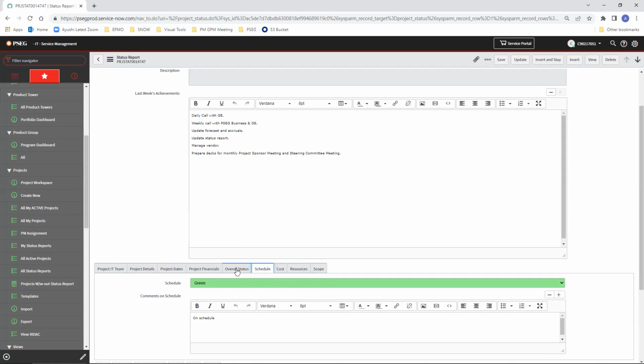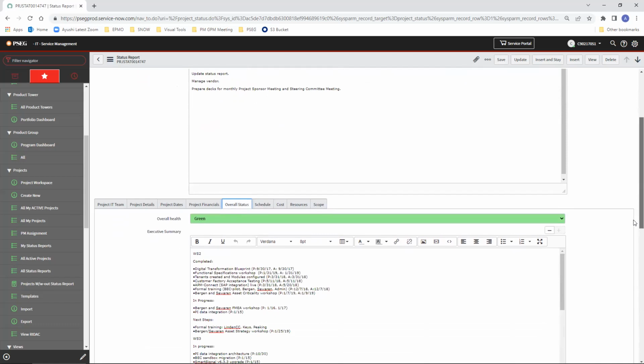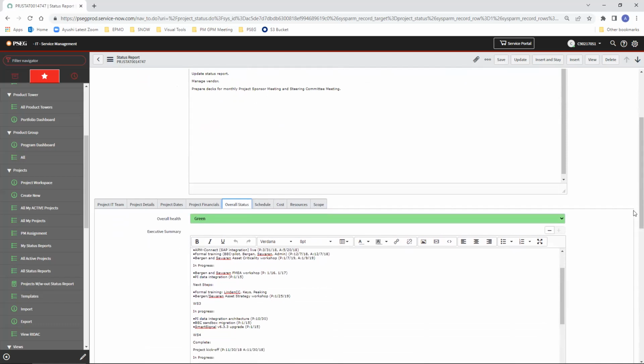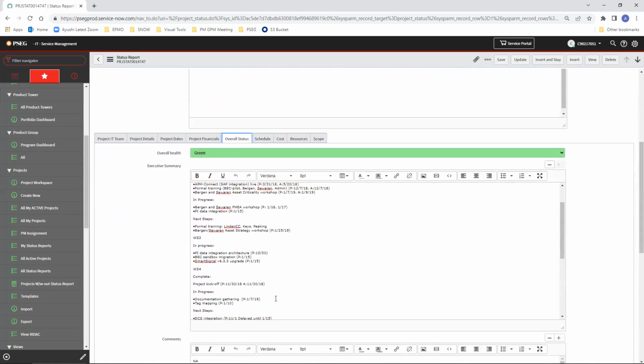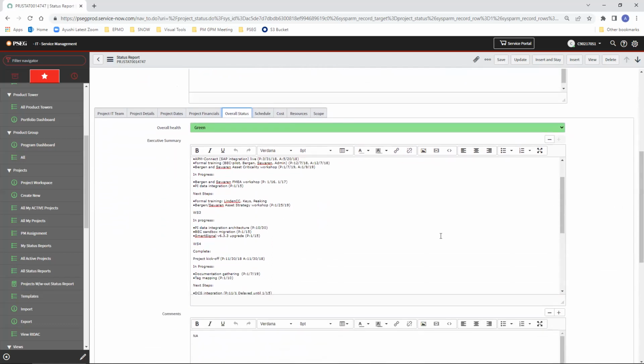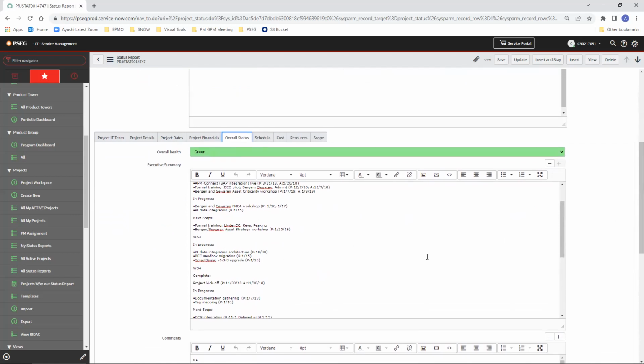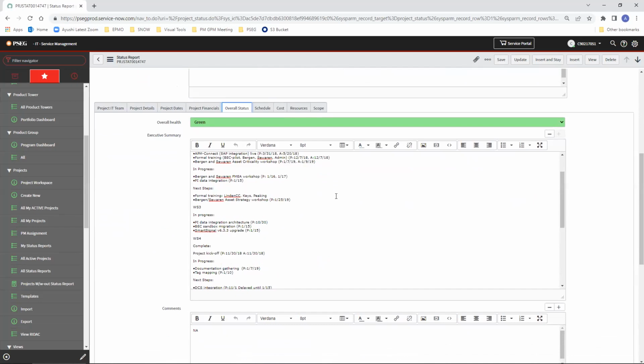When you click on the overall status, you will see some other drop downs. You need to fill out this information because we also capture these notes and points in our PHR. But now we have stopped taking the notes for the RAD projects, because the PMs and GPMs have to speak on their RAD projects in the PHR meetings. Still, we encourage you to put some bullet-point notes in that section.